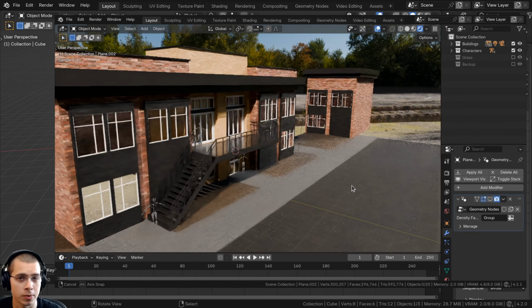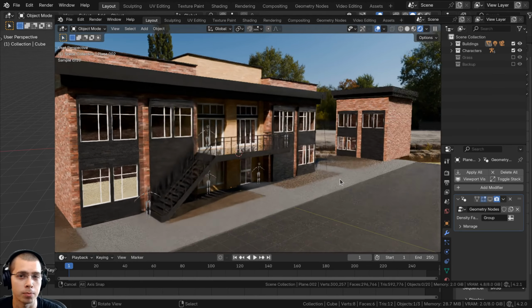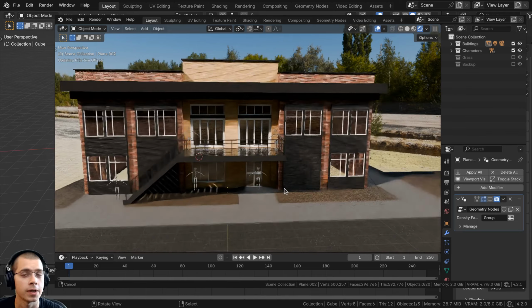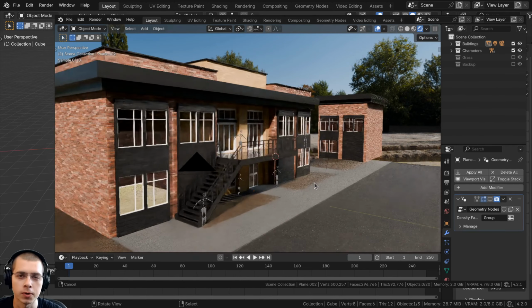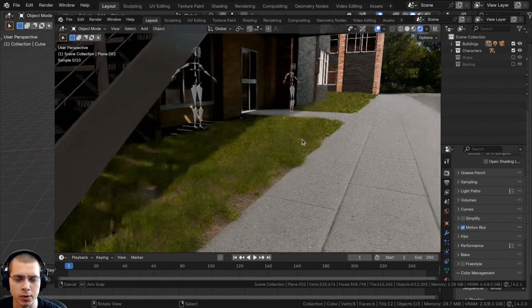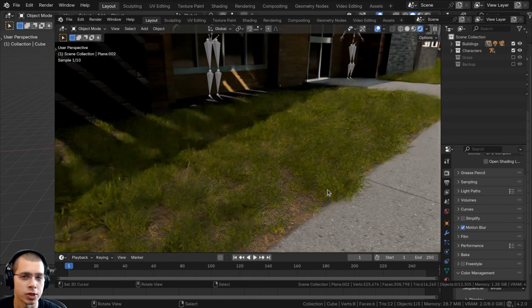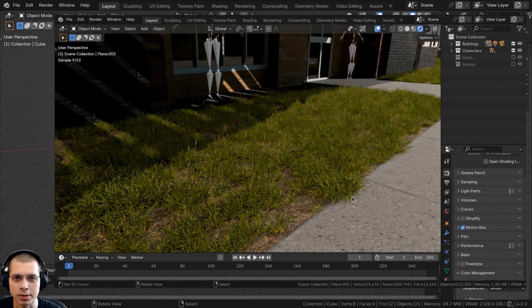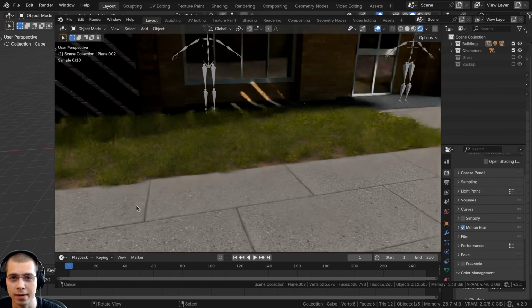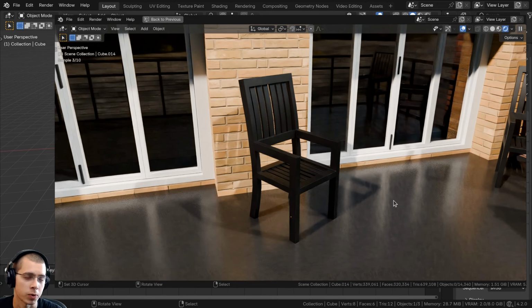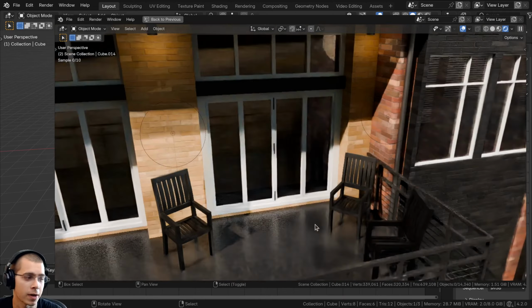Then in part 5, we'll be doing the UV unwrapping, and we're going to be adding the brick materials on the buildings. Then in part 6, we're going to be sculpting the dirt beds, which have the grass, so we're going to make the dirt beds kind of popping out of it, and then we'll be using geometry nodes to place some grass on the dirt beds. Then in part 7, we're going to be adding more details, so we're going to be modeling some chairs which will be on the patio.